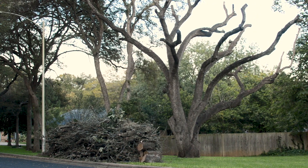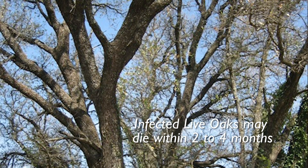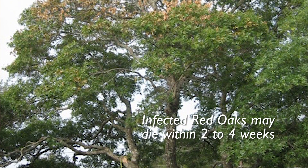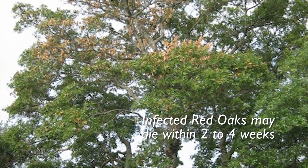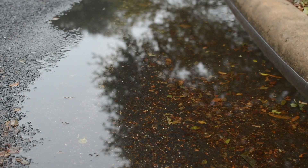There are neighborhoods now where it's almost the equivalent of a wildfire going through. These infection centers have been here long enough and they've spread so big that there really isn't much that can be done. You can put containment around it, but it isn't going to do good for anything on the inside. The trees have been taken away or are going to be taken away. It's like starting over.